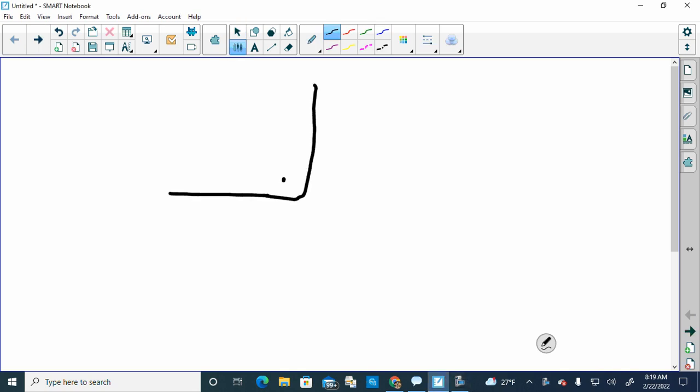On a right triangle, it doesn't matter which direction it's facing, you're going to have a 90 degree angle down here. This side is called the hypotenuse. The hypotenuse is always the longest side of the right triangle. It is also opposite of where the right angle is. Again, your drawings flip around.